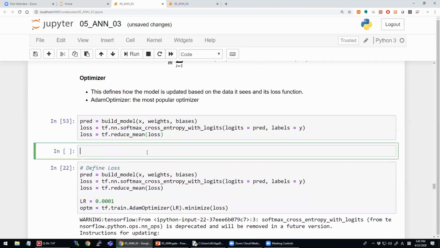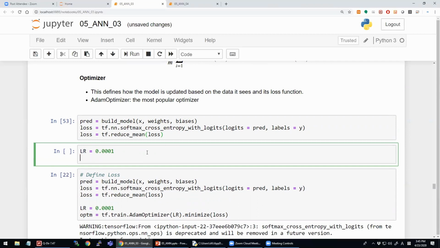And for learning rate, the value of alpha is something you have to try and error, and this one I just found is a reasonable number. For optimizers, train Adam optimizer with learning rate, and I want to minimize loss.